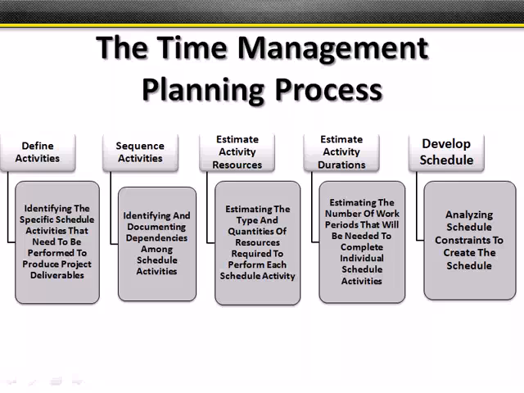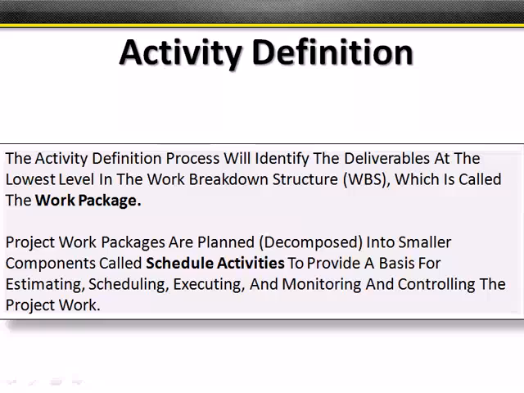The entire time management process is laid out here. First, we're going to define the activities and identify specific schedule activities that need to be done to produce the deliverable. Then we will sequence them in order by identifying dependencies or relationships between them. Then we can estimate our activity resources: how many, who, what, where, when, why, and how. Estimating durations can then be done. Once we know who the resources are, we can figure out how long things should take. And then and only then can we develop the schedule and maintain our baseline. So that's the entire time management process, spanning 2 different lessons, because there's a lot of stuff that we have to do to create that all-important schedule.